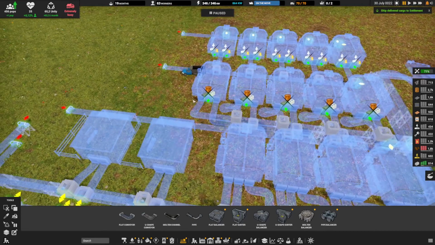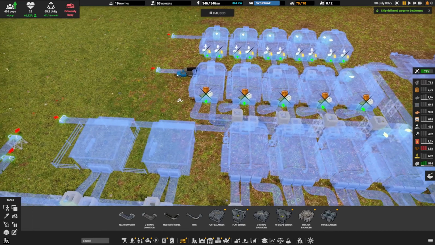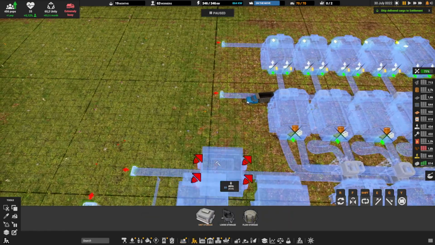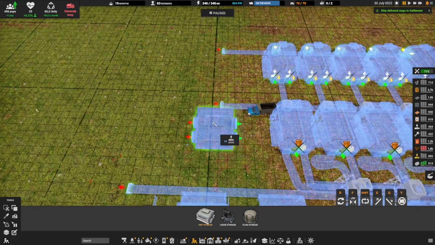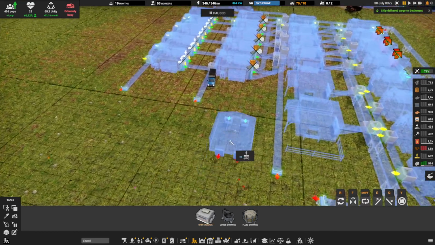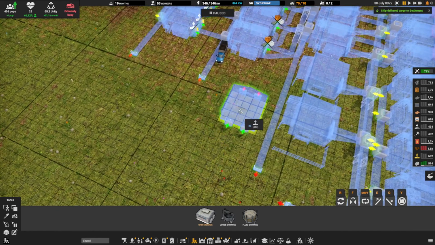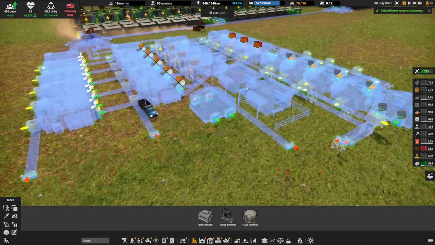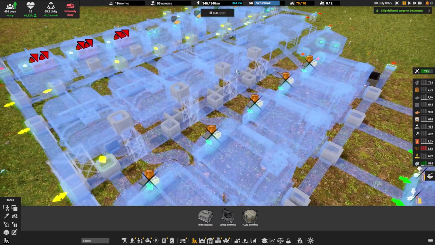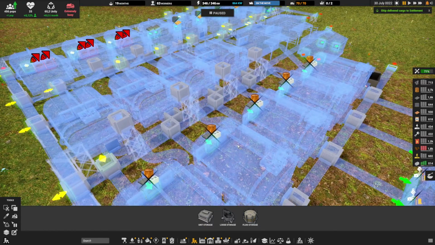We can put a wood warehouse next door and we can run that side, because this is going to be so annoying to run and try and get everything. Okay. I don't know why this is not working this time around, because normally it works beautifully. You could stack them all here and run them in.